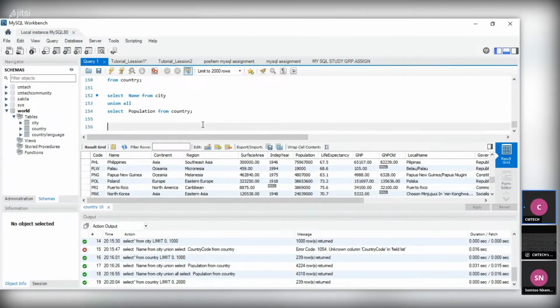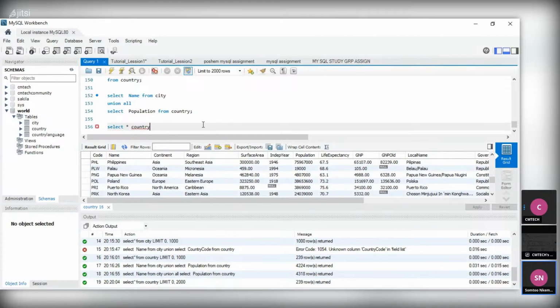Now we are using the IN clause. So we are going to say select all from what? From country.